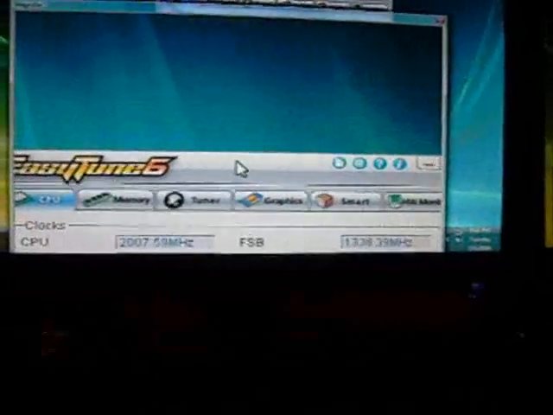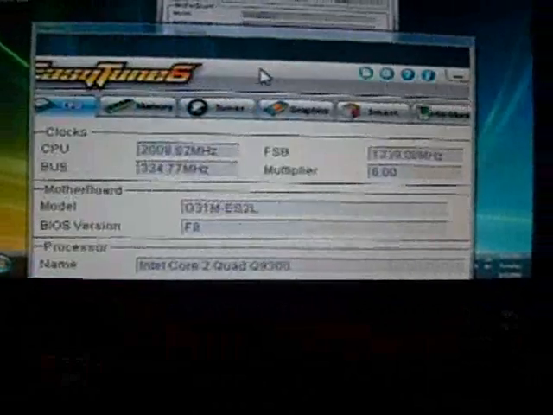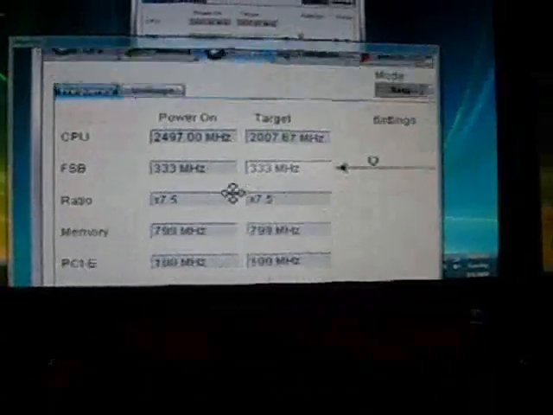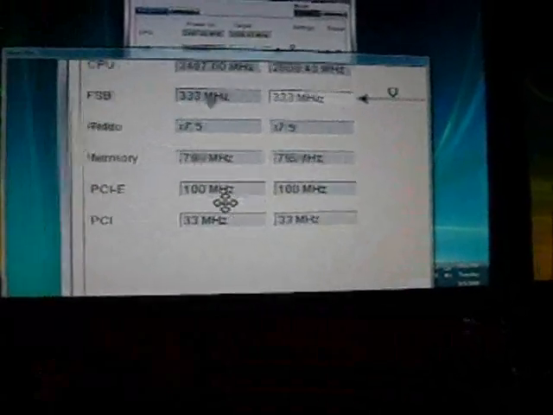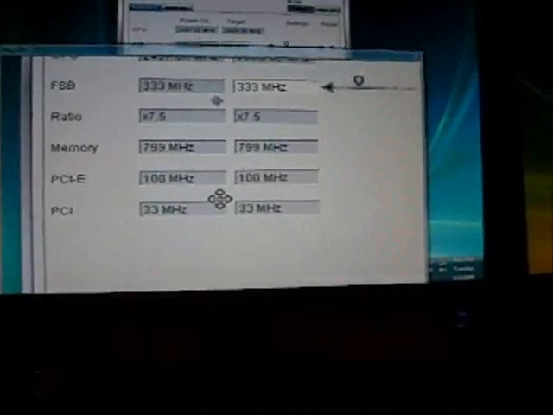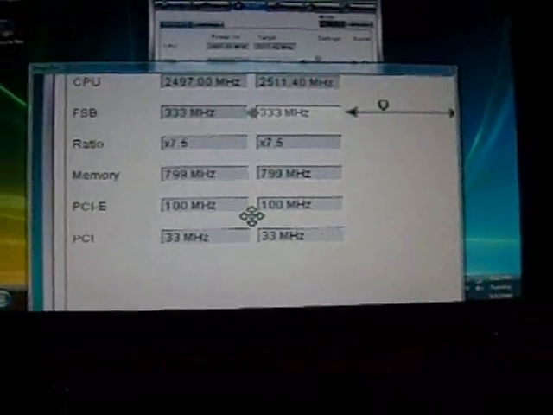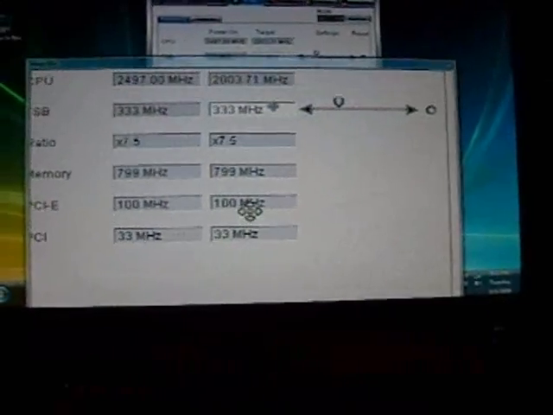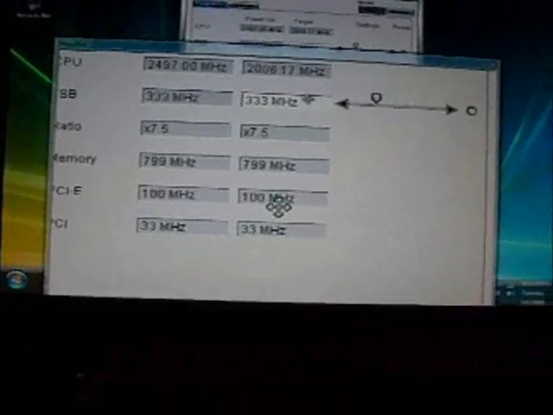Today we're going to show you just how easily it can overclock with the tuner software. We're just going to go into tuner here, and on the easy setting, all they do is give you an adjustment for your front side bus. You don't have to change anything else if you don't want. It will overclock your memory with your processor, so you'll have to keep an eye on that. You can possibly run your front side bus high enough where your memory becomes a problem.